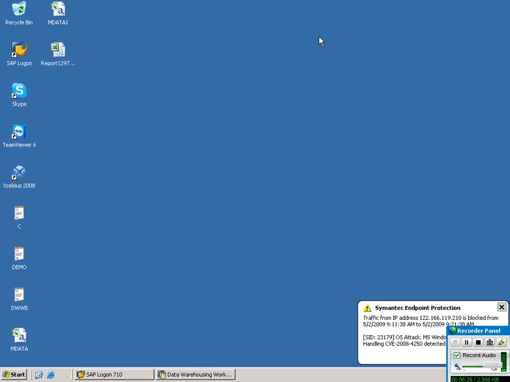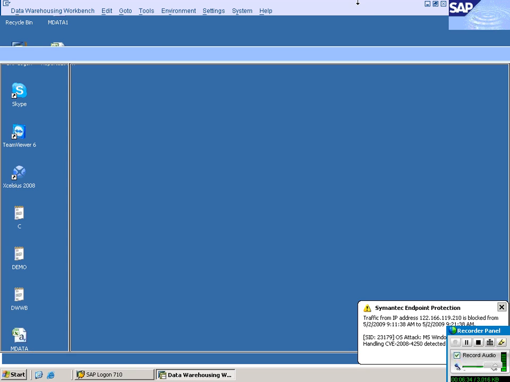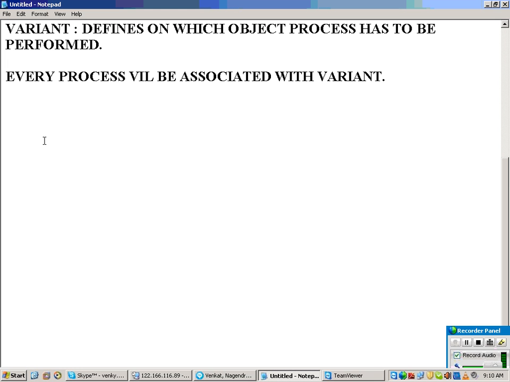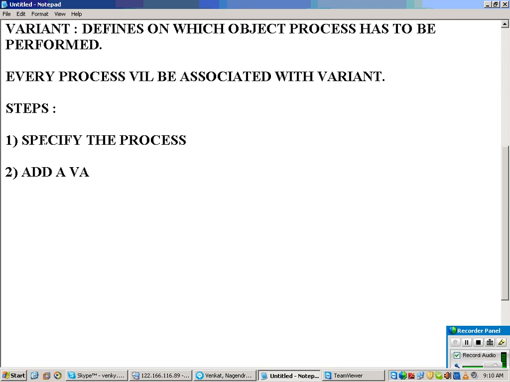See, how you create your process chain is very simple. First what you have to do is specify the process. Just see the steps now. First, specify the process. Then what you have to do? Add a variant to the process.